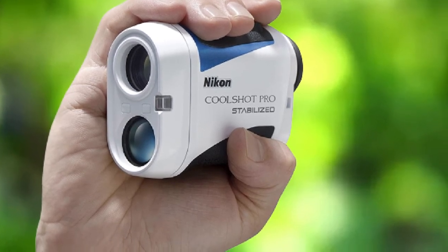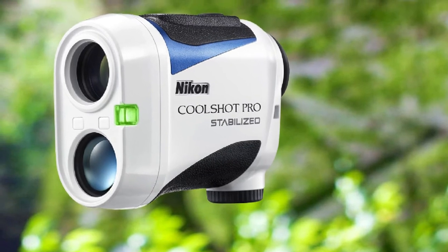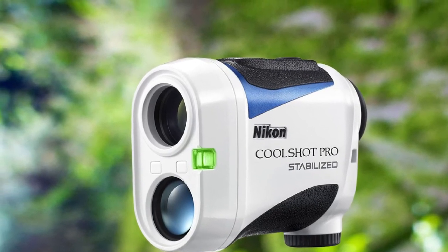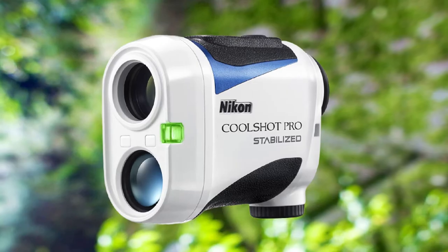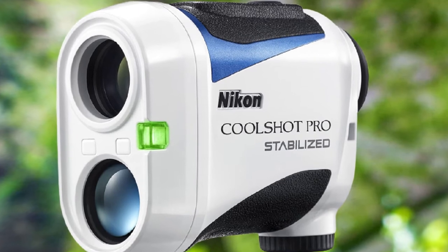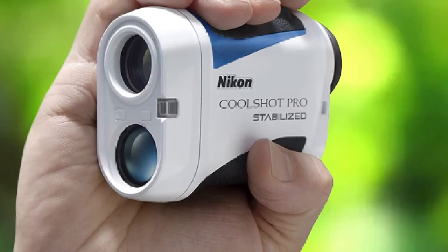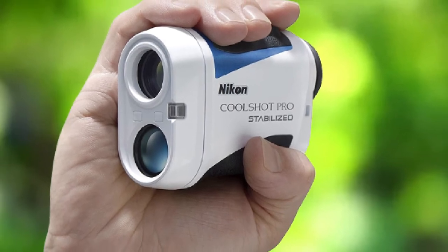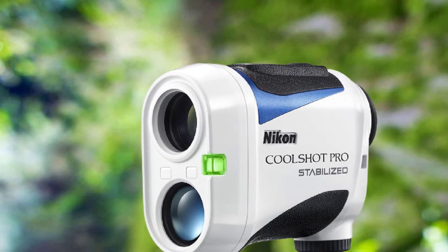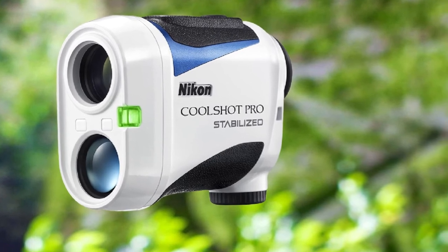The Nikon CoolShot Pro has a fully waterproof body so it can serve you no matter the weather. It comes with crystal clear optic abilities and has an actual distance indicator and slope LED for tournament compliance — you can easily turn off the slope feature to become competition compliant. Nikon's Locked On Target feature visually indicates if it's reading flag distance instead of background distance, which is really useful when your golf course is surrounded by several objects. This compact and sleek gadget is suitable for golfers or hunters, with dimensions of 4.8 x 6.6 x 3.4 inches. It gives readings in both meters and yards and works well for hunting, golf, or bow games.